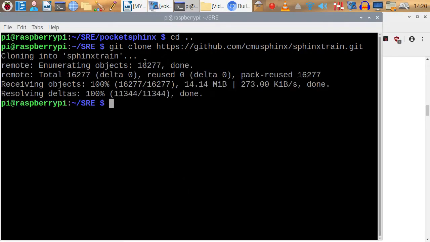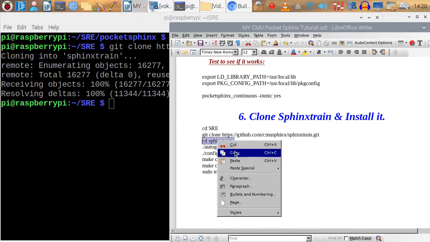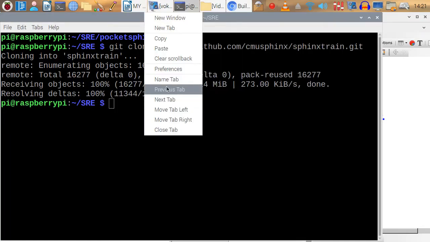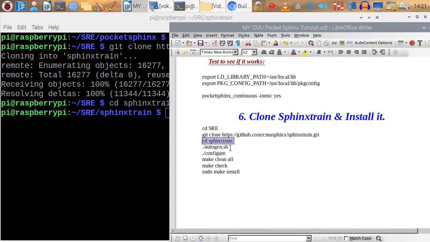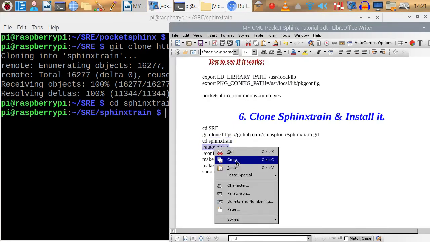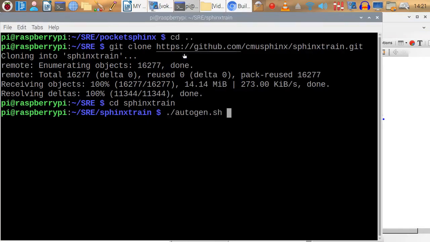Okay, after we've cloned it, we change the directory to Sphinx Train. And then we do the autogen script again, and then the autoconfig, or the config. Paste, enter.